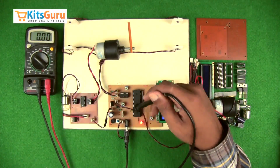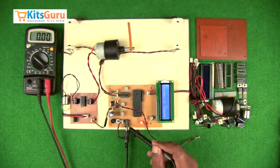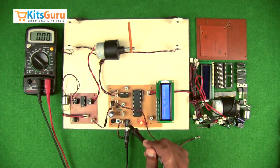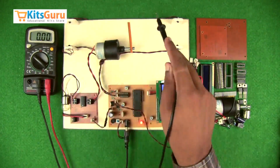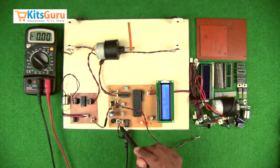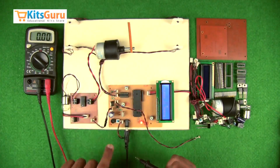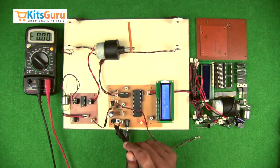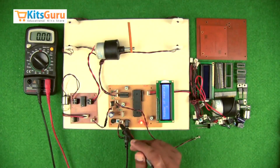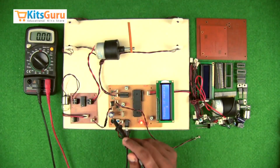Starting off with the power supply. This is the power jack through which we have given the power through an adapter. This is a power supply given to the transmitter here. These two are the IR transmitters. This is the on-off switch, which controls the entire power to the unit. This is a bridge rectifier. In case you are giving a power supply through a transformer, you can use a bridge rectifier, which converts the AC input into a DC output, and a capacitor which removes the ripples produced during the rectification process.